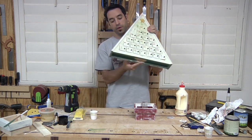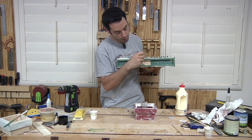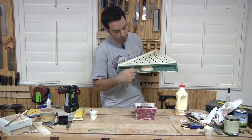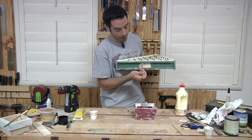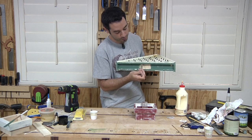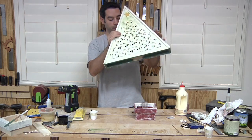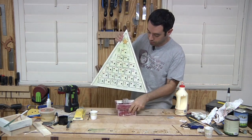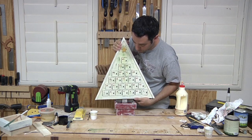And also, you'll notice, no one's really going to see the underside of this thing. So I was careful to avoid getting any paint in the center section where I knew we would be gluing something together later. And I'm just going to eyeball the center here. This door happens to be centered, so I use that as a frame of reference.